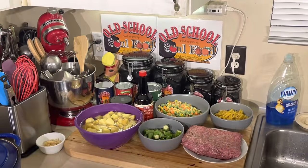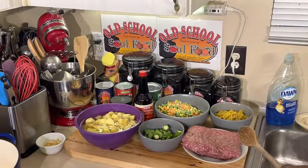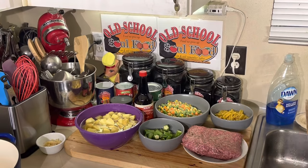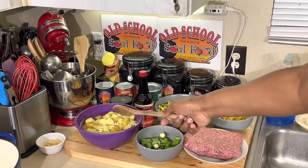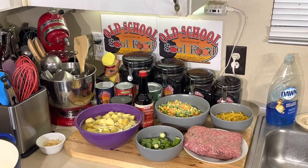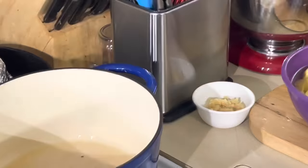All right, we are back. I got everything set up. I got my pot heating up. I'm gonna put ground meat in here — hamburger meat, it's hamburger soup, so you need hamburger meat. I got some fresh sliced okra to put in at the end, some Yukon gold potatoes, some frozen mixed vegetables, and I'm gonna add a little pasta in there too. Some tomato products, so there's gonna be a lot of stuff in here. Very simple, let's get cooking.